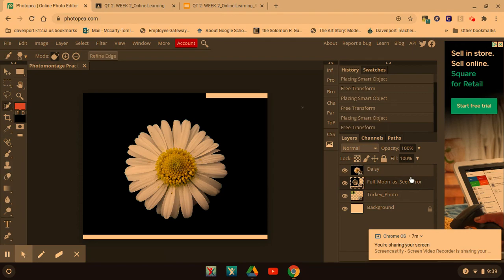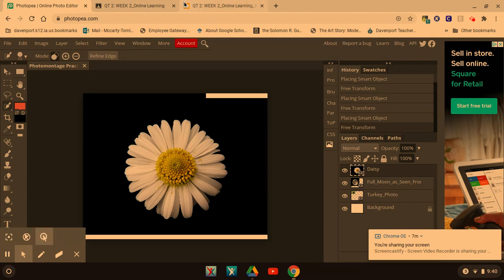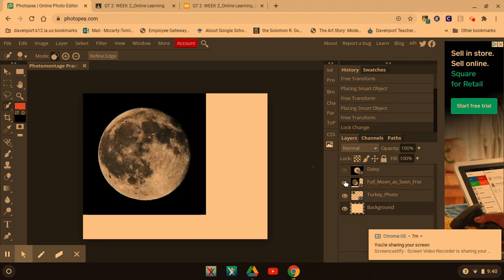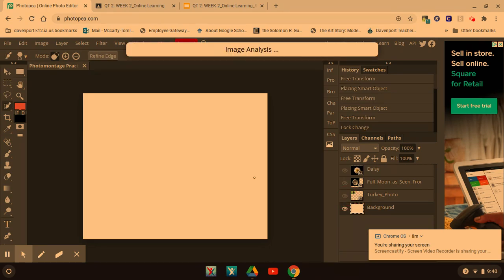Now, see, they're on top of each other, so you actually can't see my moon. So let's actually work with the daisy first. I'm going to kind of work quickly here. I'm not going to do the whole process for you like you see in my sample here, but I'm going to kind of get you to that point where you can see what to do. Let's unlock my background first. I'm going to hide these by clicking on the eyeball so I can't see those pictures.